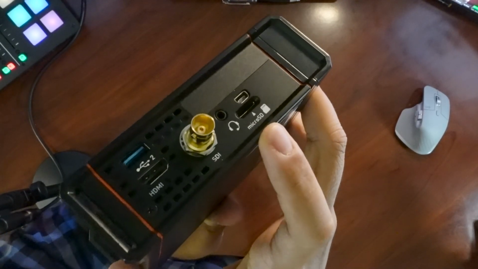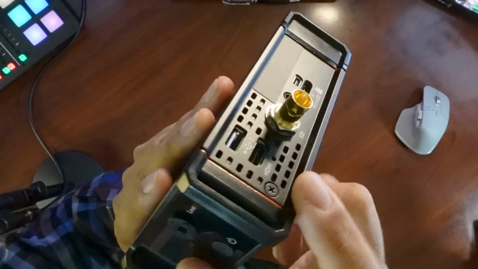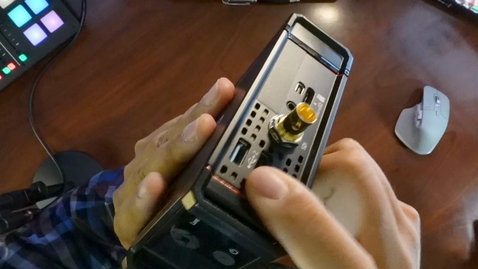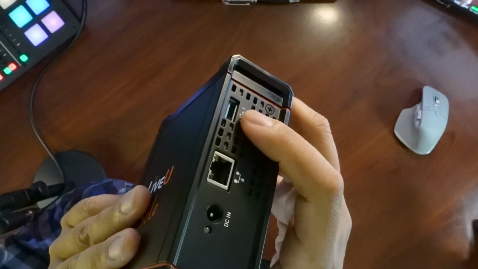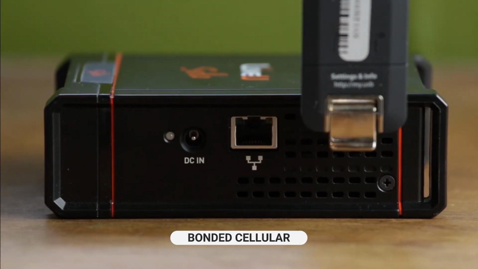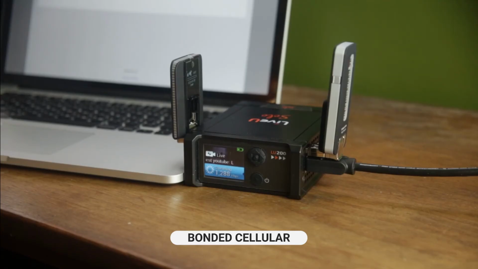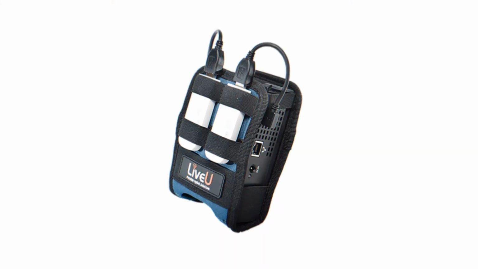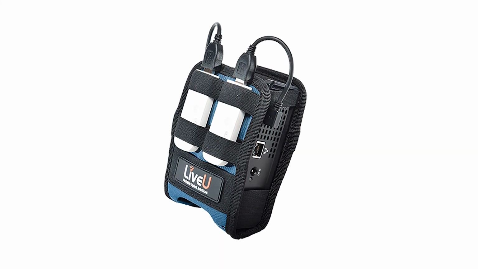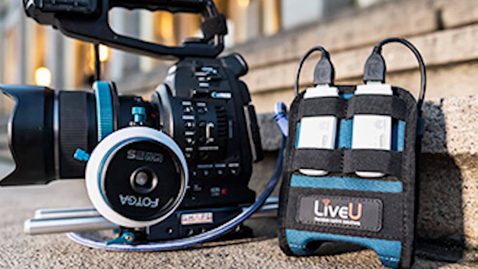It also has this micro SD slot where you can record on the device itself. And it has a USB on that side, and it actually has a USB on this side. The reason why there's a USB on both sides is because this particular box supports USB modems that you can plug straight into it. And it can be configured with two of them in a way where you bond them. Bonding your USB modems simply means that it will combine them so that you get, number one, more bandwidth, but number two, you get redundancy. So if you have a problem with one carrier, the connection stays alive.